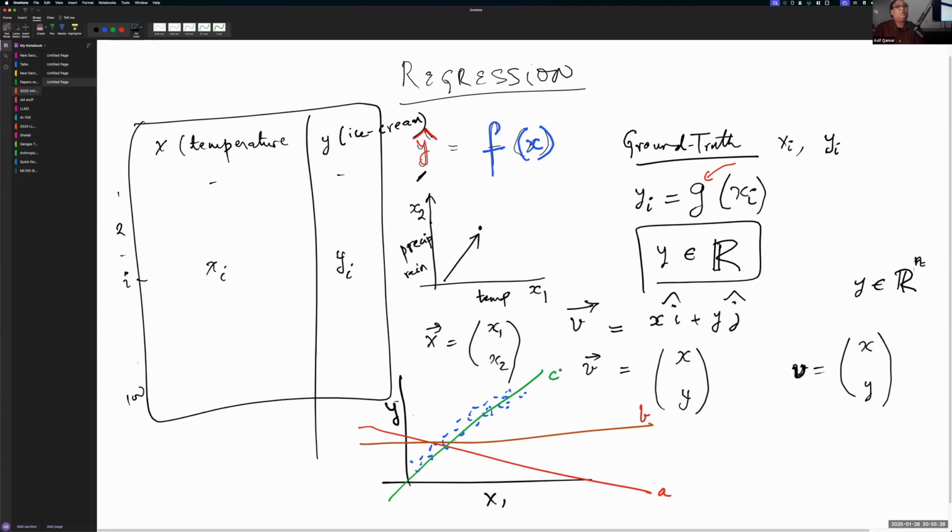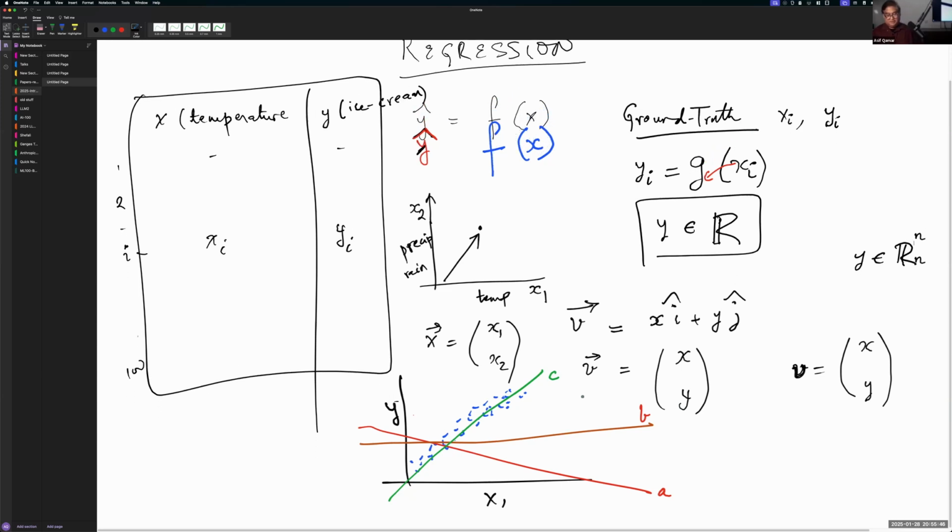Which of the hypotheses or models do you think is more effective in predicting values? If I give you X, which will better be able to predict Y? The green one, right? Intuitively you see that it is this. But how would you quantify it? How would you make it obvious to do that?